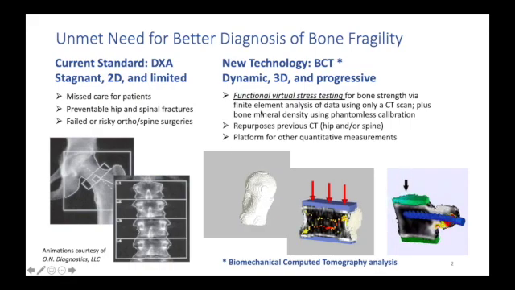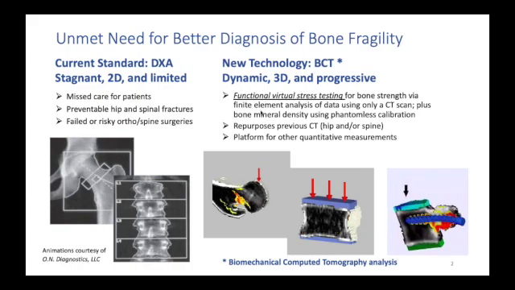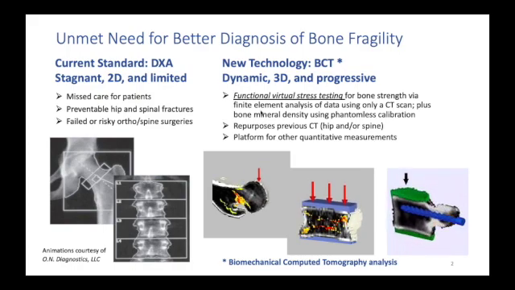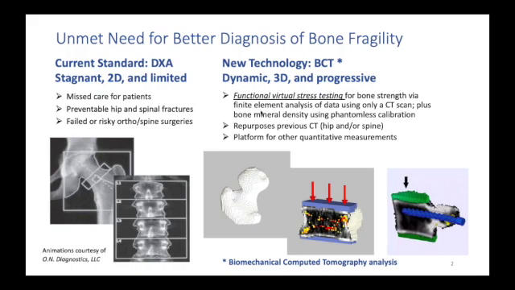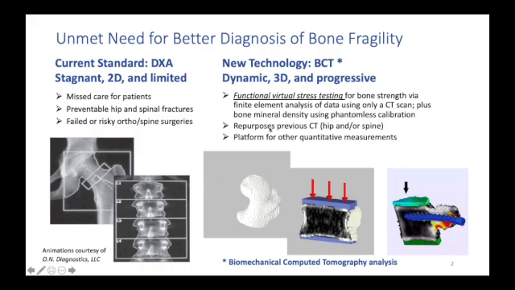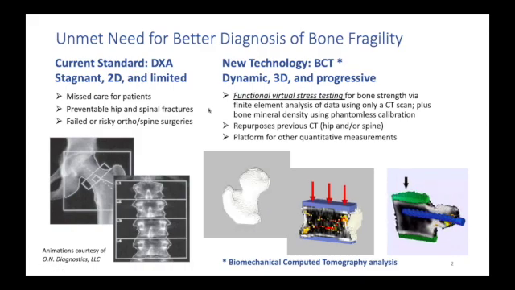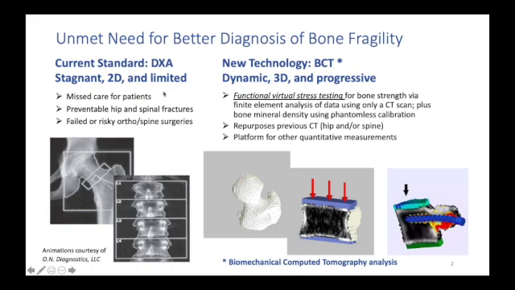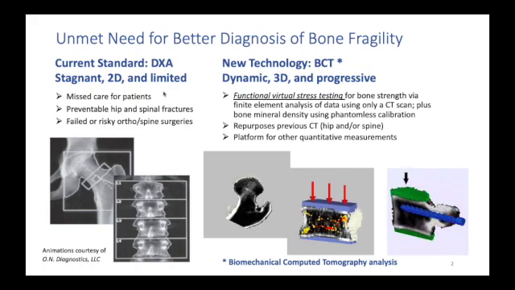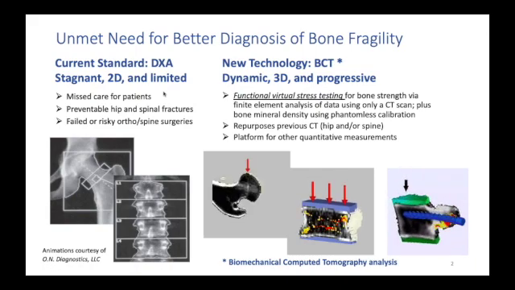So what I'm going to show you is interesting technology. It's been around for a while. The reason we're really talking about it today is that clinically we can use it on existing CT scans, and I'll mention how we got there along the way. So you don't have to have a dedicated CT scan for this. If a patient has had an abdominal or pelvic CT scan because of stomach pain, you could then repurpose that CT scan to do this test for them to assess for osteoporosis. And that's a very unique capability in the practice of medicine.